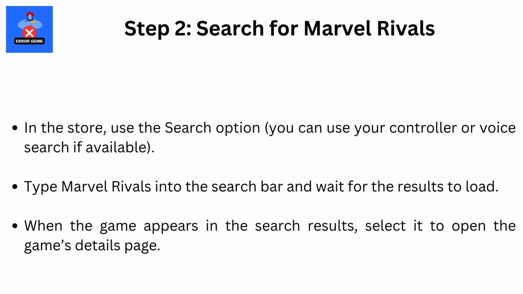Step 2. Search for Marvel Rivals. In the store, use the search option. You can use your controller or voice search if available. Type Marvel Rivals into the search bar and wait for the results to load. When the game appears in the search results, select it to open the game's details page.